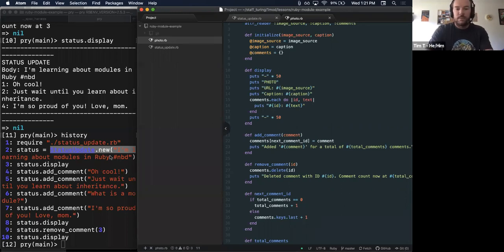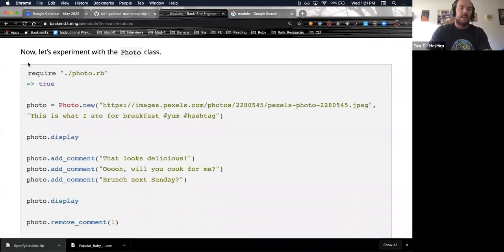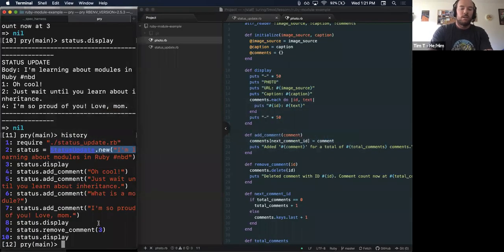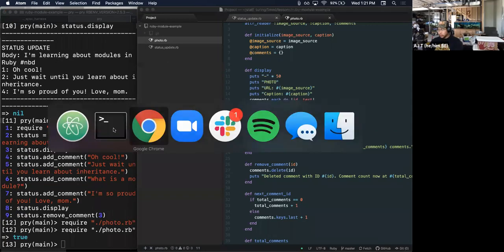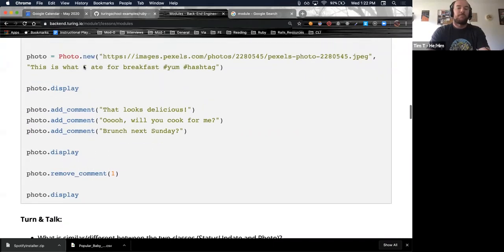That is correct. Cool. So if we look back at the lesson plan, we've got this Photo class now, and I can stay right where I am in Pry. All I need to do to get access to the Photo is require that file. I get the true, great. And now we can run through a similar process.